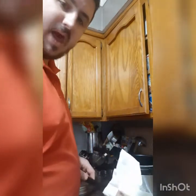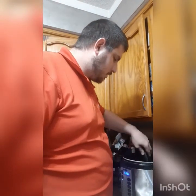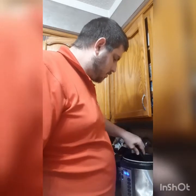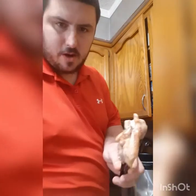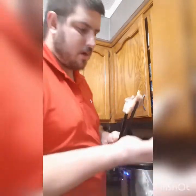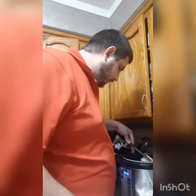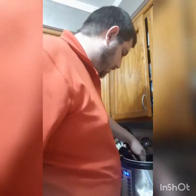Okay, now we're going to brown the bottom side and I'll show you that. All right, so let's see how the bottom side is browning up. Oh no, it's sticking. It browned up well. Not great, but hey, there's no bone, so it's not a flat surface. So I'm going to move some of this around and make room to add the garlic.